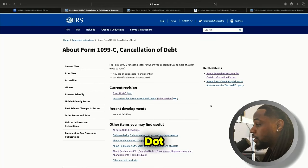We are on the irs.gov website about form 1099-C cancellation of debt. File form 1099-C for each debtor for whom you canceled $600 or more of debt owed to you if you are an applicable financial entity or it's an identifiable event that occurred. If it's a charge-off that is less than $600 you will not be able to use this method. This only works for balances that are $600 or above. This also works for identifiable events such as a bankruptcy.